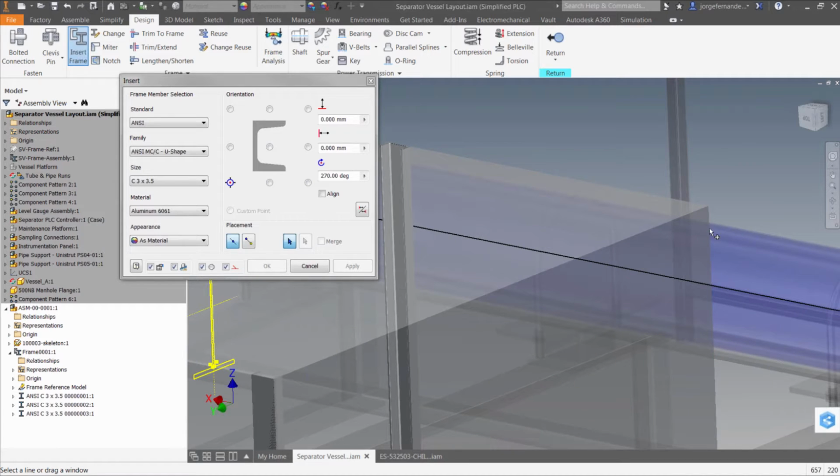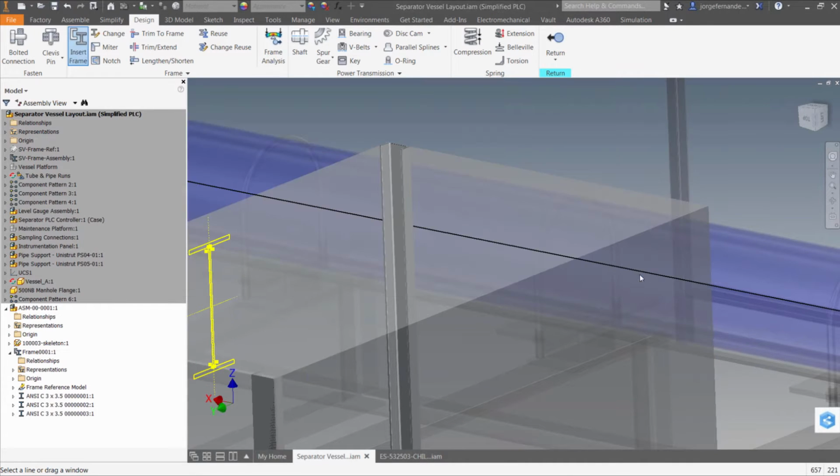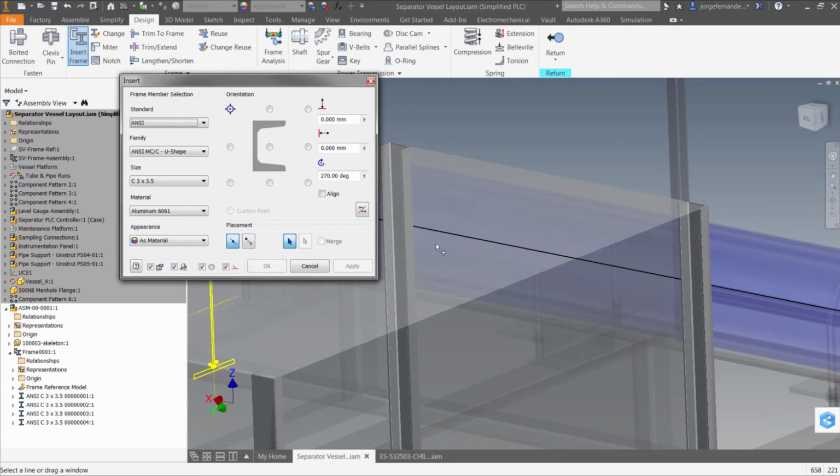Imagine if I had to go through a whole library and choose this every single time. Right here, I could have changed the size of this right now if I wanted to. Flip this around. I have to use constraints, and a lot of times constraints actually bog down a large assembly. So we're seeing some great features here that are going to help you overall in your assembly process.